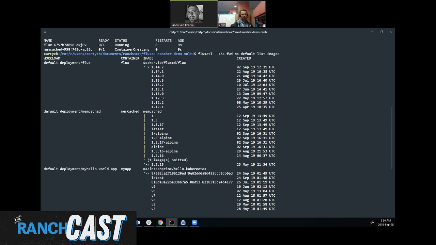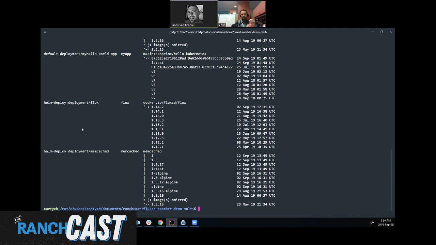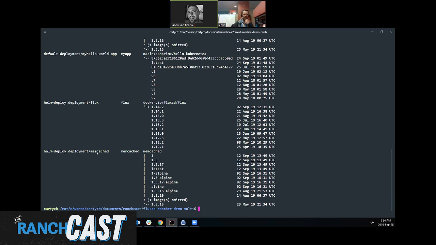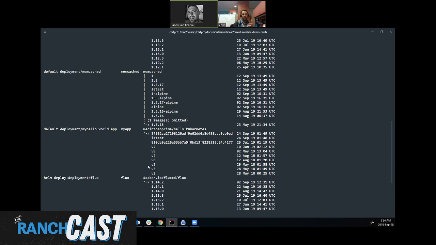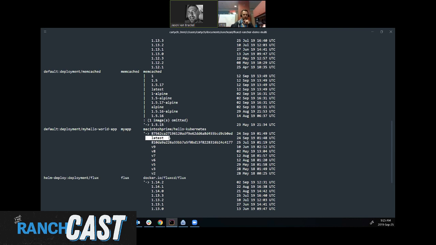Awesome. Yeah. So for Flux here, the problem with doing multiple individual Flux releases is you get multiple memcached agents. So you kind of add to your overhead. Once I'm done with this, I'll show off the multi-tenancy implementation that they've put together, and that gets around that issue. So you have a master Flux with a memcached, and then for every team, each team would have its own Flux agent, but they'd share that same single memcached deployment. Nice. Yeah. So here's my latest tag. It's not being used, but it's there.